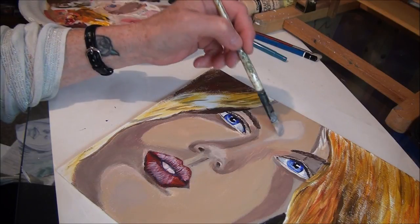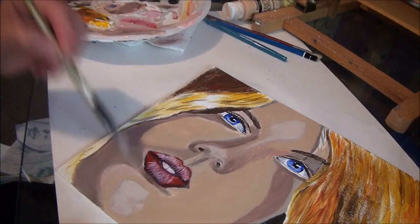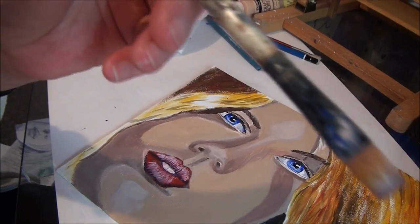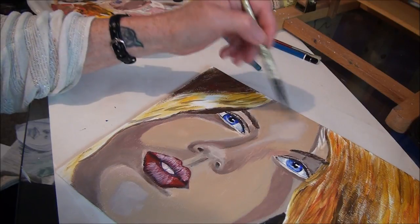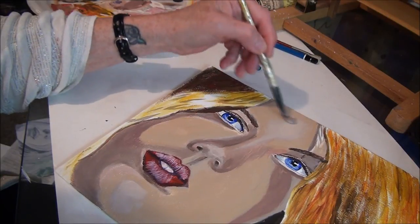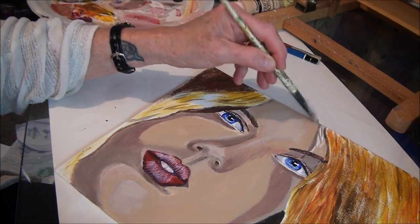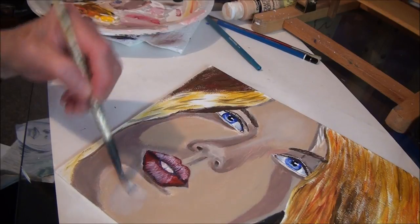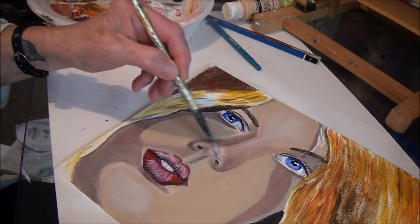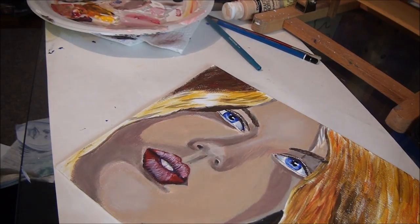Come down the nose. So we can have some highlight on the nose and move that around, and around the chin. Now what I'm going to do, before that dries on me, is wipe my brush off and clean it really good so that there's no paint on it. Then I'm going to move that around a bit, so it'll go into what you already have done. There we go. And that'll blend in with the rest of it, but yet it won't. Get that before it dries down here. I have to scrub it in. With blending gel, you wouldn't have a problem with that, right? Blending gel wouldn't really help.